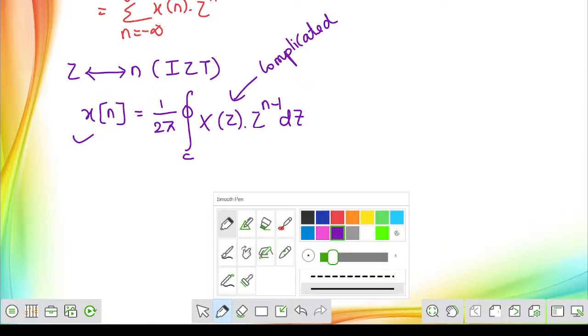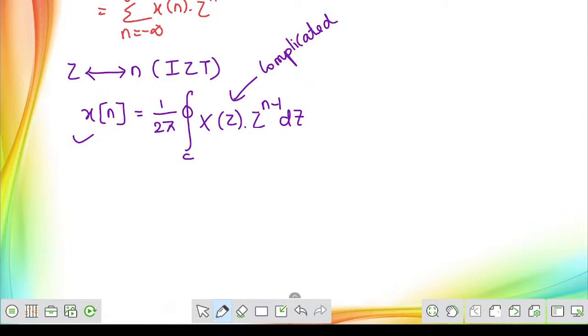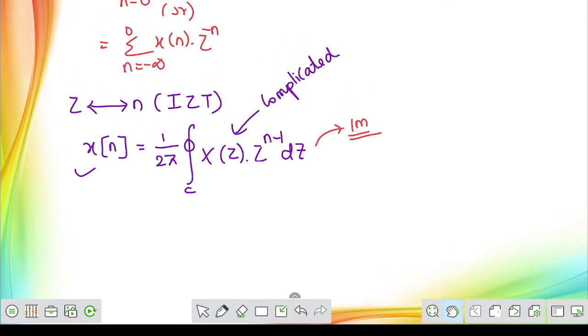So most of you have failed to study these things. If it is asked directly as one more question in the exam, at that time you may not be able to give the answer correctly. So it is very important to at least remember the formula: how to convert a signal from the Z domain to the n domain.